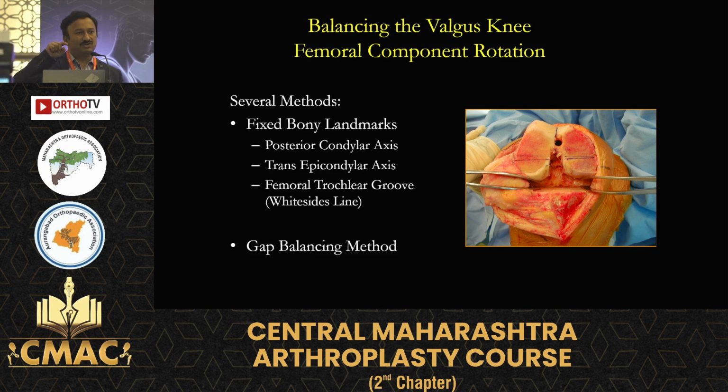So you can use those shims and make sure that your femur will sit in external rotation. If you don't have them, you can use the osteotomes, so that your osteotome is there and you are doing the sizing, and it works very well.